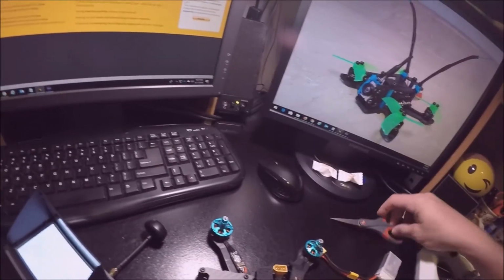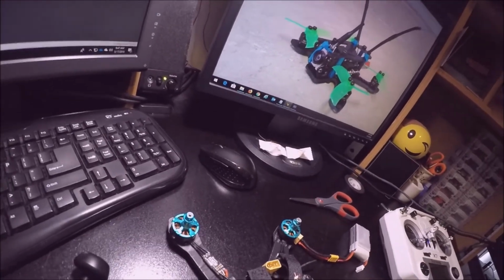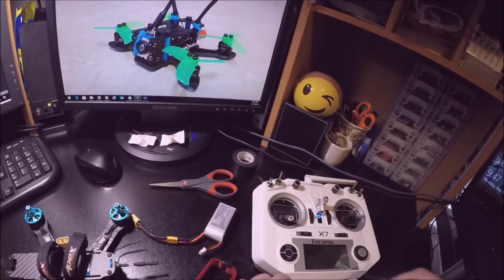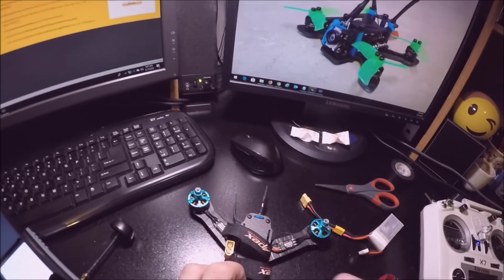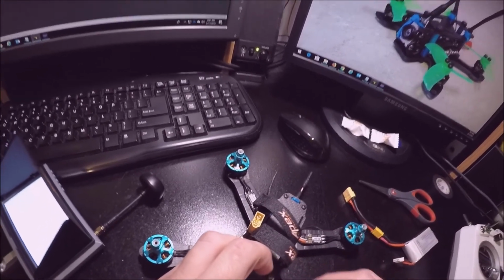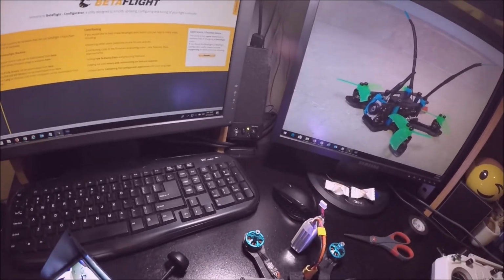Alright guys, so at this point I'm actually working on getting the camera's OSD little control wire sticking out of the quad. And the reason I'm doing that is by default these cameras have several things turned on, like your call sign, your battery voltage, and the timer. So obviously the flight controller is giving me all those options through the OSD. So I don't need to have two of those turned on. So right now what I'm doing is just plugging in that little controller that comes with the camera. And again, I'm just going to go into the menu and I'm going to turn off each one of those options because we don't need them through the camera since the OSD is providing those for us.